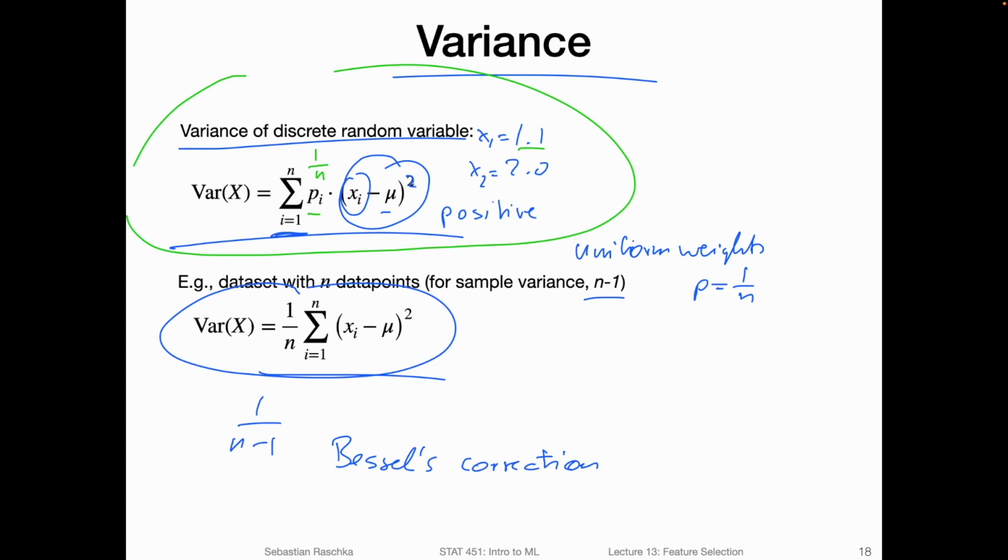This is also maybe partly owed to the fact that when we use NumPy and type np.var, this is also computing the population variance. So if you want to compute the sample variance, you have to change it to delta degrees of freedom equals 1 here. But again, this is a minor distraction here. I don't want to go into too much detail here. I think I explained this earlier in this course when we talked about standardization.